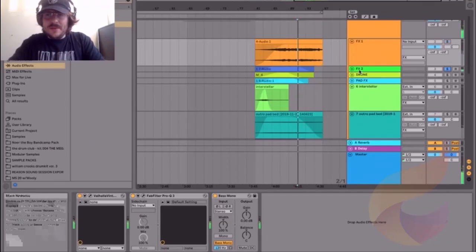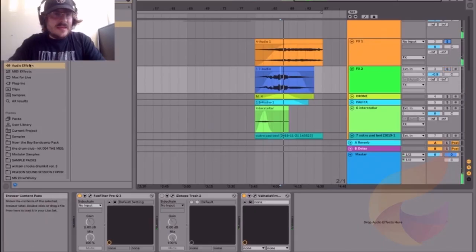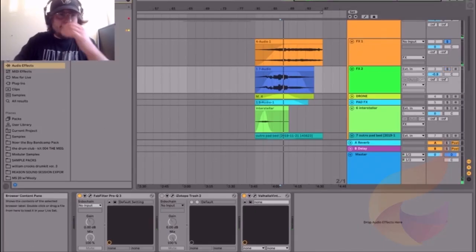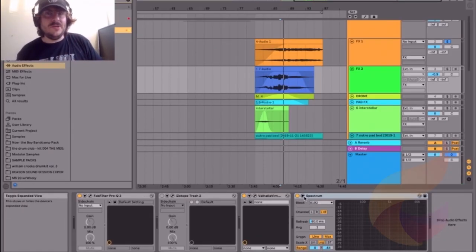Maybe something with a little more tone. So we'll pick one of these here. What I'll do is I'll throw a spectrum on, especially after we get a modular recording, and I just like to take a look at the frequencies. I do this not only for modular sounds, but for drums, like kicks and snares, to tune them. Because if you throw a tuner on here, you're not going to get any discernible pitch.